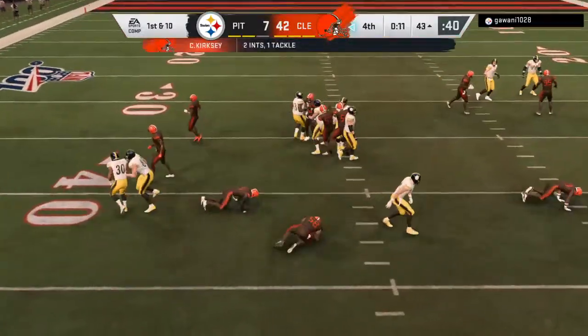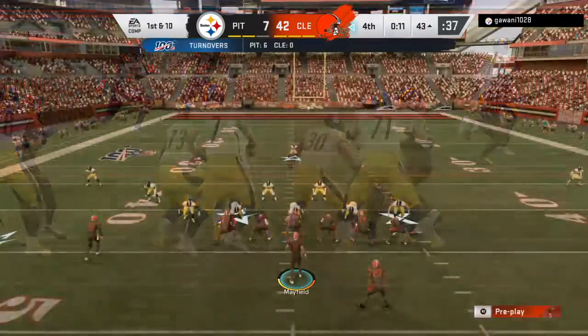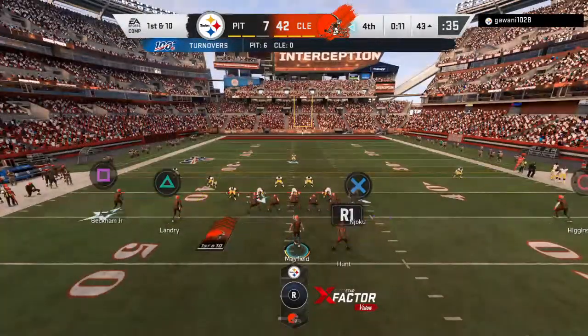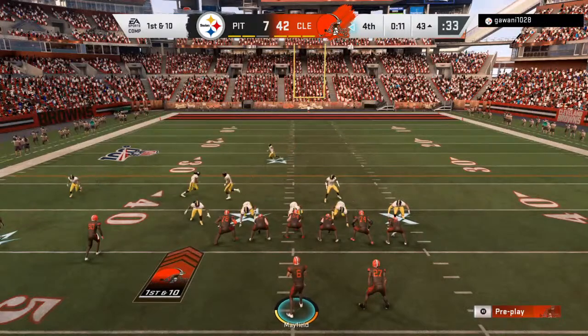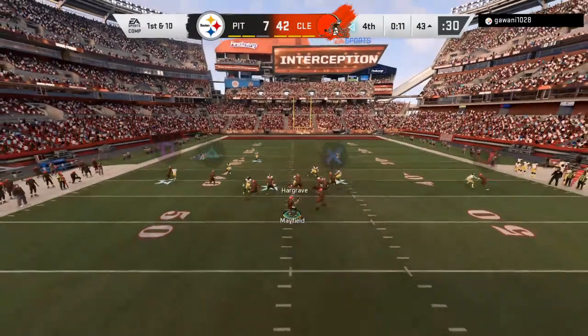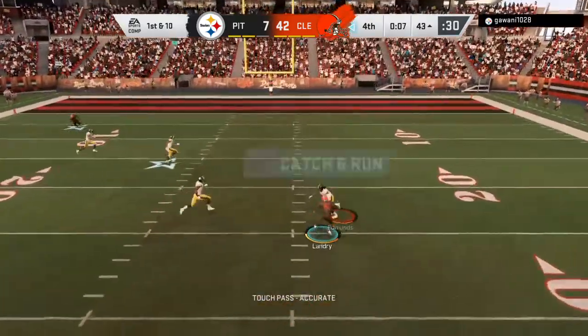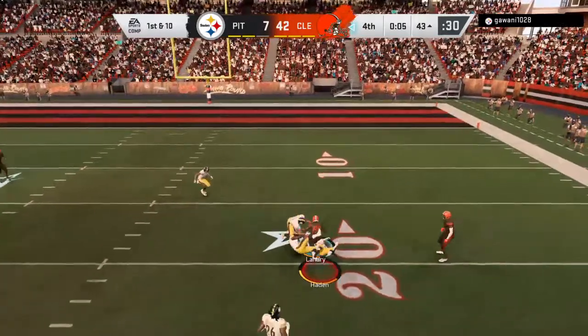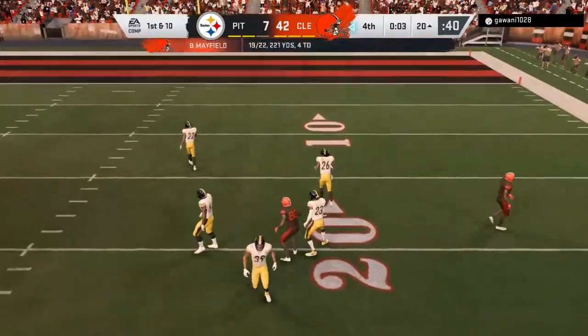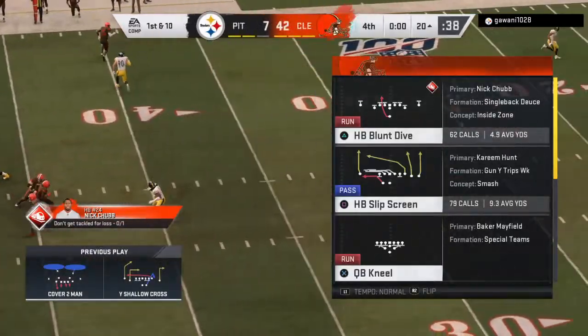He's picked off at his own 46 and to the 43. So down inside the 45 to the 43-yard line. That's where they'll take over. So instead of running, Mayfield's going to throw it here. He's got a man wide open. It's Landry. And he's going to get this one down to the edge of the red zone. 23 yards on the play.